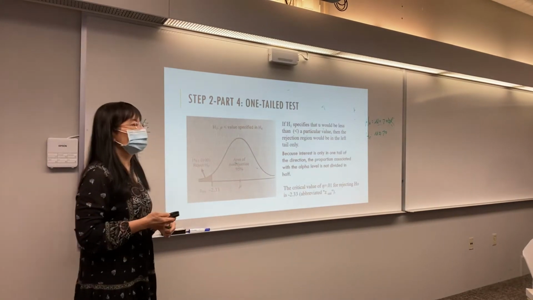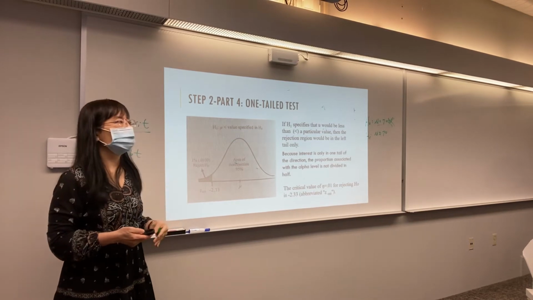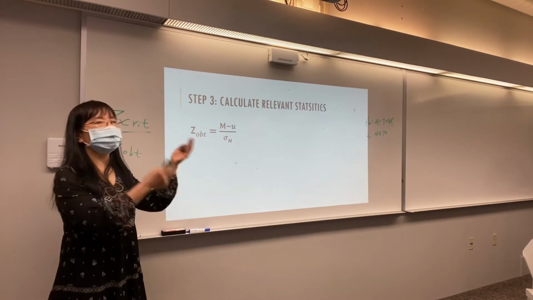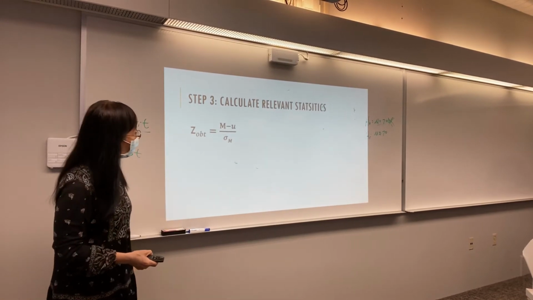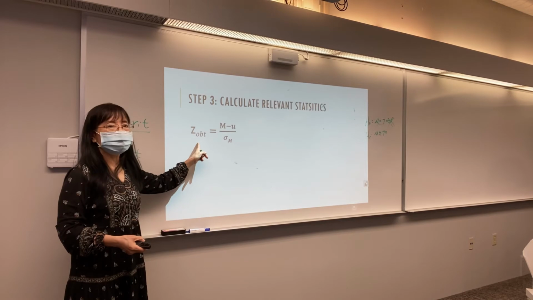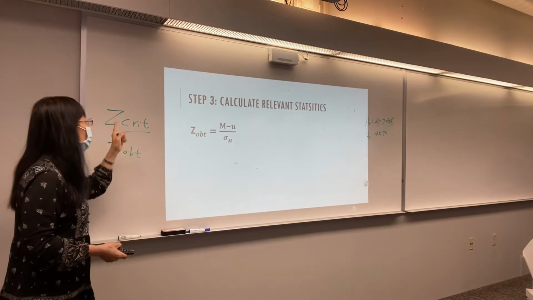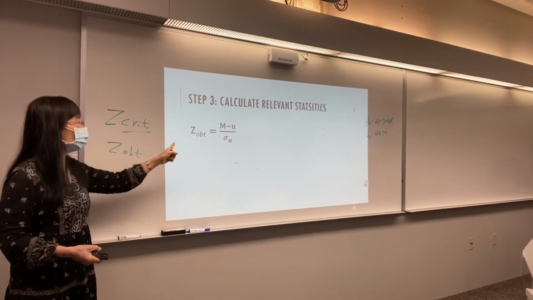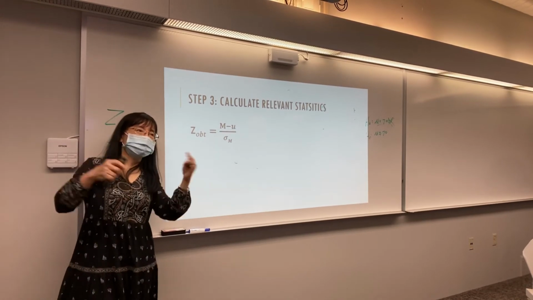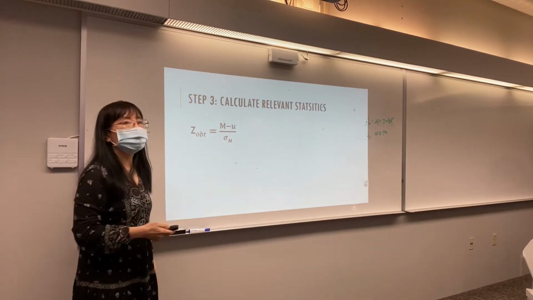So then you finish these 2 steps, and you go to your step 3. This one is easy, the one we covered the whole chapter, right? But I want you to be aware, make sure you write obtained. When you are giving Z critical, you write Z critical, and this time you write Z obtained, so you don't confuse yourself after you finish your calculation. Everything is the same.